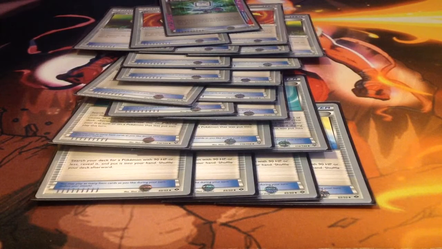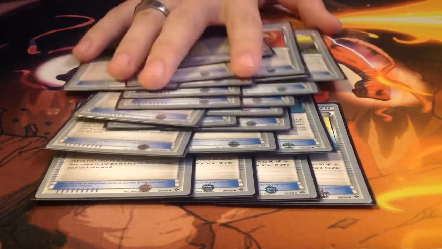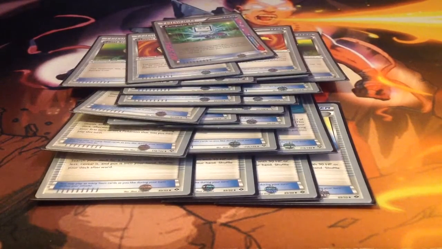So it's just really useful because you can get anything, that be a supporter, a stadium card, a Pokemon card, an energy, whatever you need. Computer Search is just there to get anything you need to get your plays going.